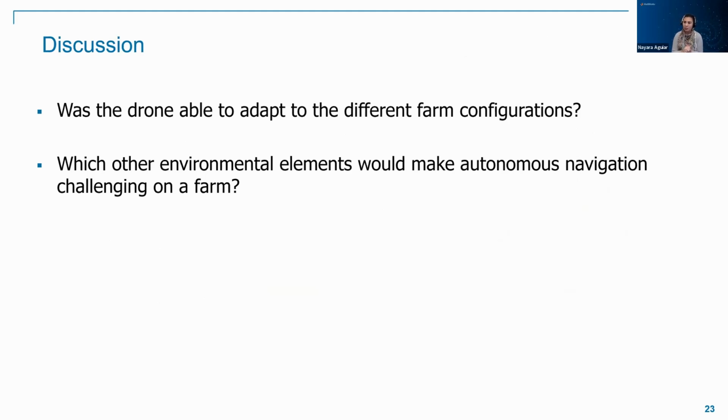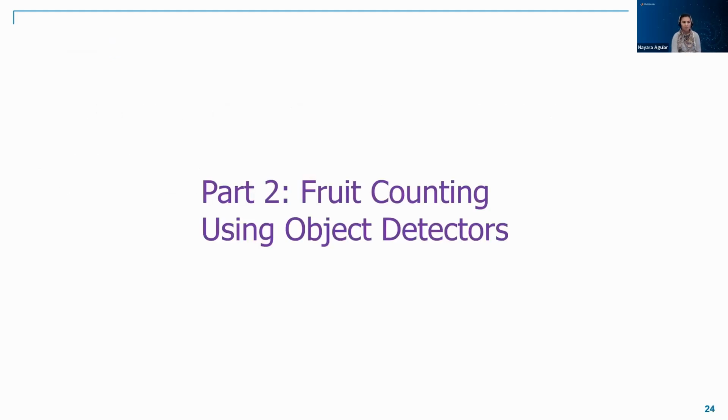And as Shreya mentioned, our drone has the capability not only for remote sensing through LiDAR data, but what if this drone actually has a camera built in? And this is something that Maitri will talk to you a little bit more about in the second part of the exercise on fruit counting.